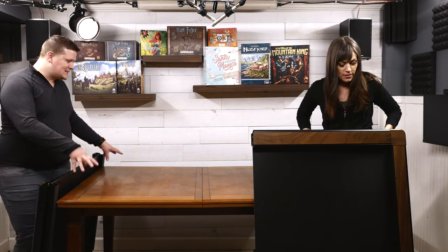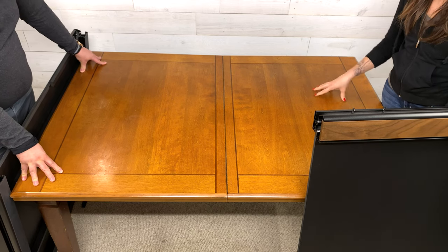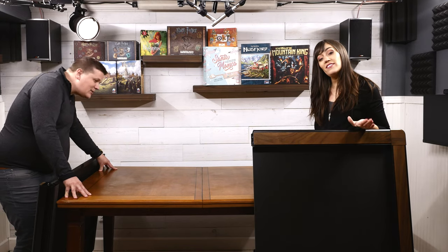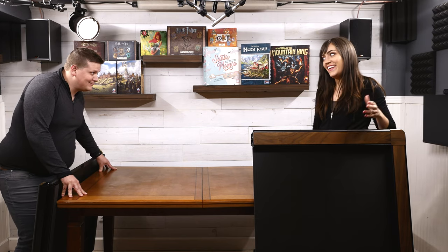How high can this be? So this is the table that we have. It's a nice table. You got it on Facebook Marketplace, correct? Got it super cheap. It's got a lot of junk on it. Stains. A lot of stains. Divots. But we always have a game topper on it. That is true. That we purchased.